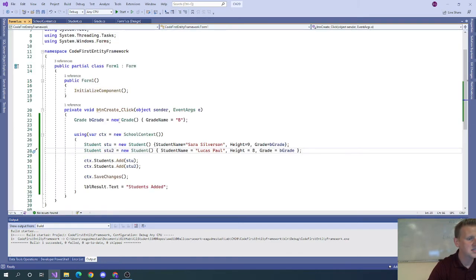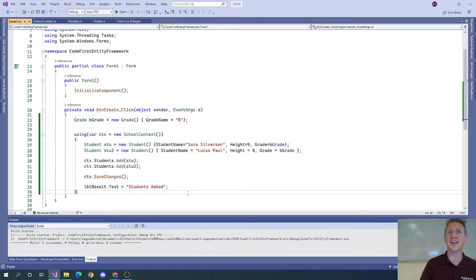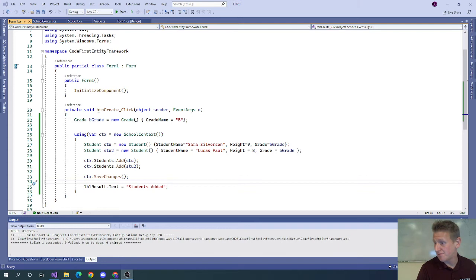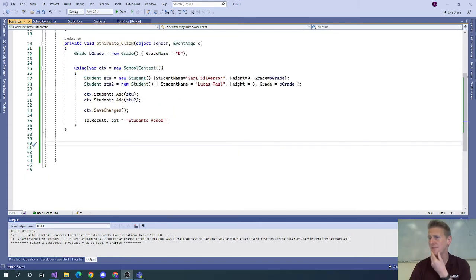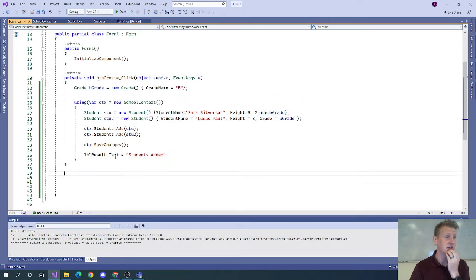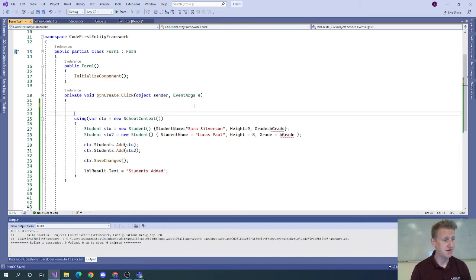But I don't know. So the next thing to do is let's select some data out of the database and show it on the form. What we left off at was doing a read operation, and this is actually really quite easy.